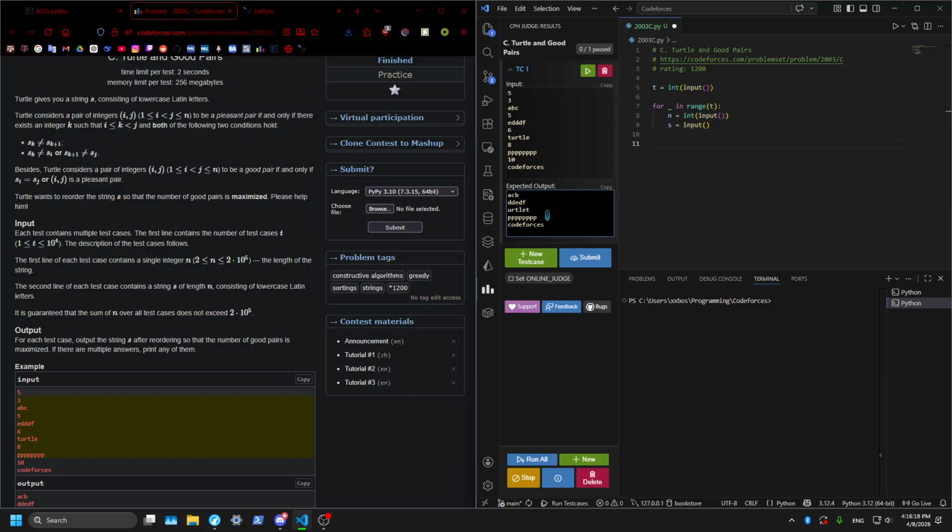Can we just sort and call it a day? Is the implementation trivial? Is that why this one's low rated? Because this does not feel low rated. This does not feel 1200 to me. If the implementation is as simple as just sort, this would be rated lower, but it's 1200. This is hard. Okay, hold on. Let me think.